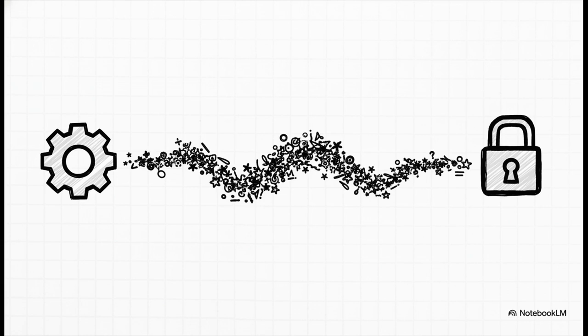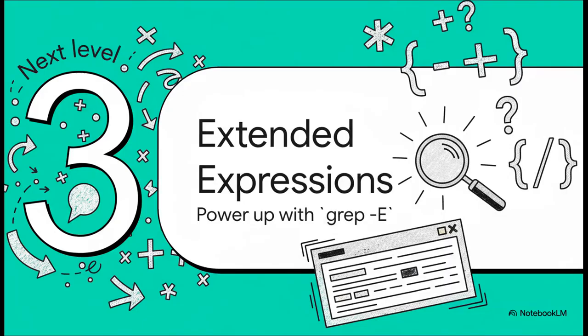And this is where it gets really powerful, when you start combining them. The dot-star combo is something you're going to see all the time. It literally means any character repeated 0 or more times. In plain English, it means match anything and everything, or nothing at all. So this search finds lines that have the word daemon, followed by a bunch of other stuff, followed by nologin. Incredibly flexible.